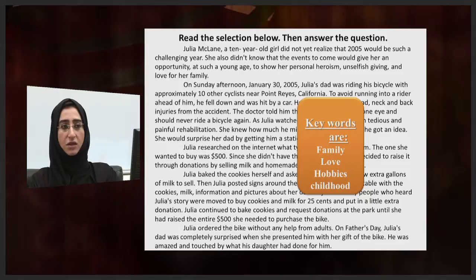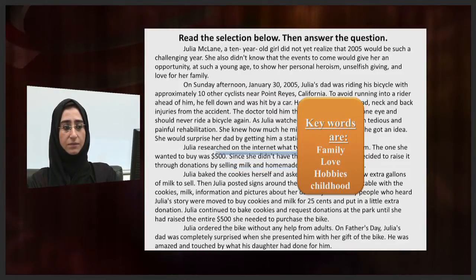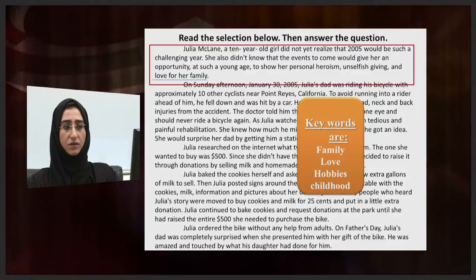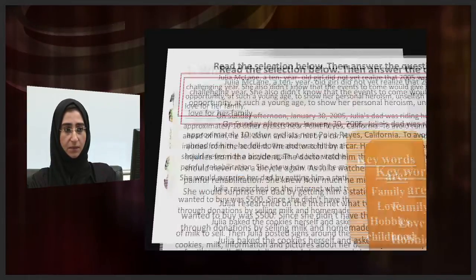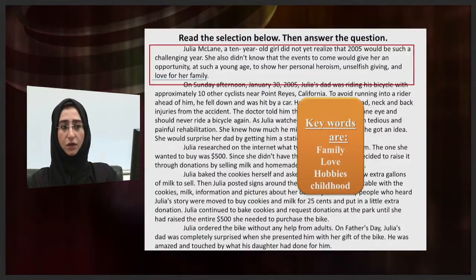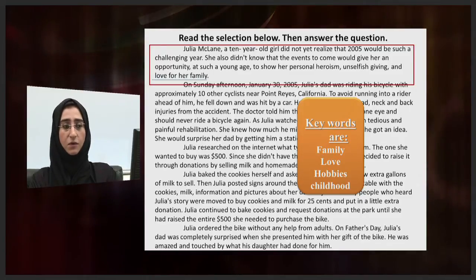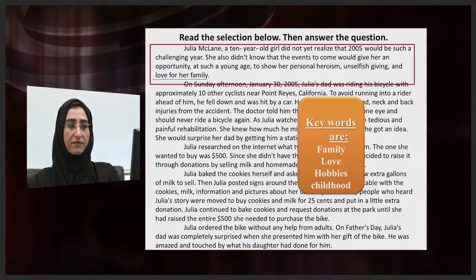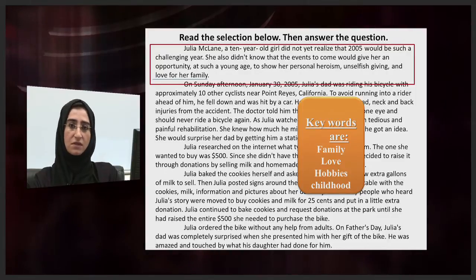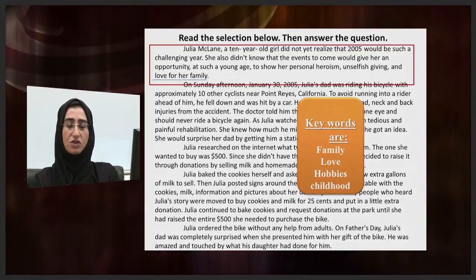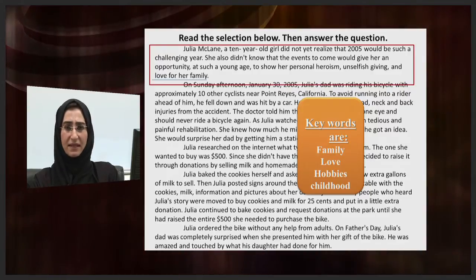As we know, for the general idea, we need to read first the introduction, and then the conclusion. But this time, we will get the answer from the introduction because it is a story. So you will usually get the answers from the introduction. And if you don't get it from the introduction, you can get it from the conclusion and the first sentence of each paragraph. But because this one is a story, most of the time it gives us the summary or the general idea or the scene at the beginning.